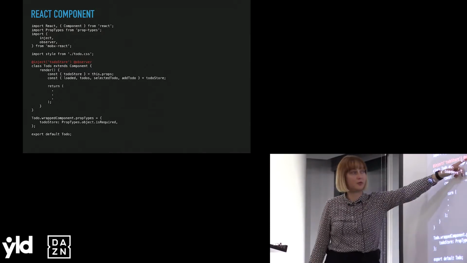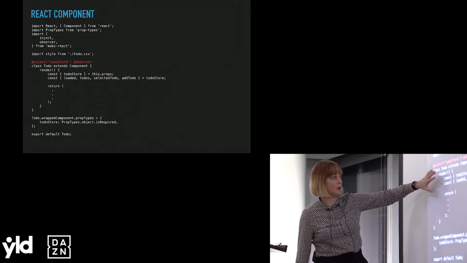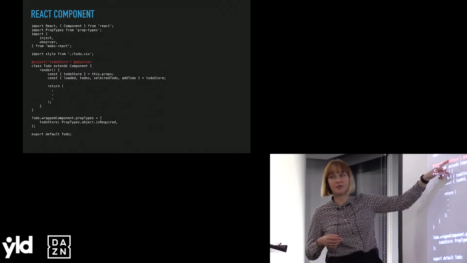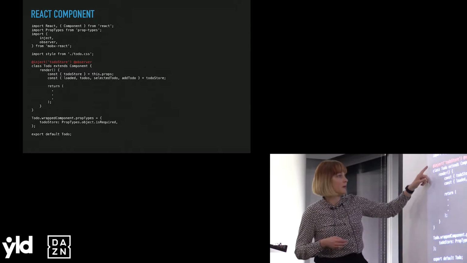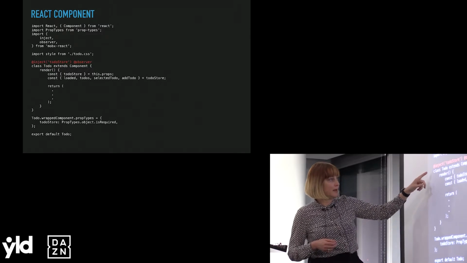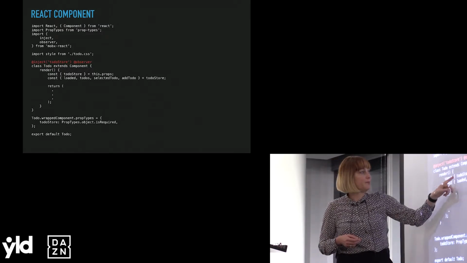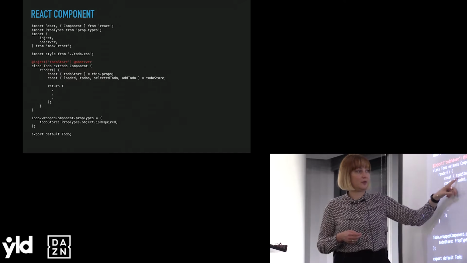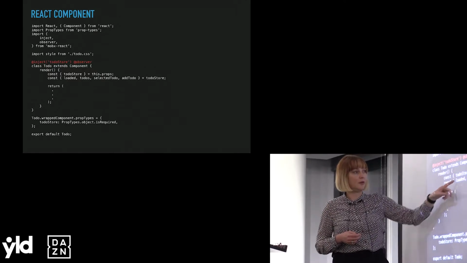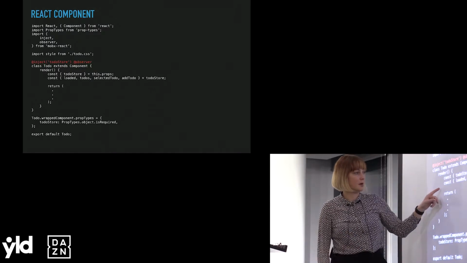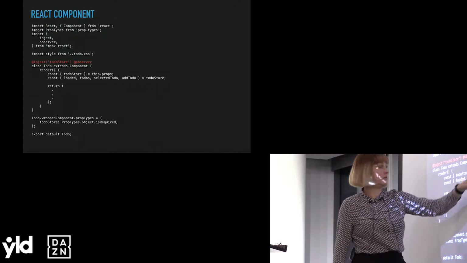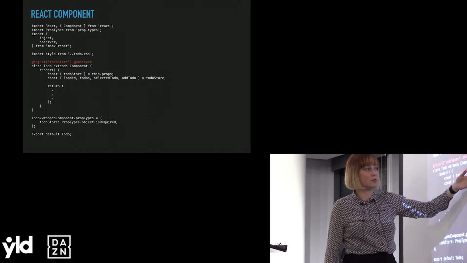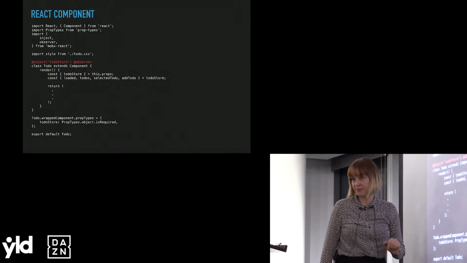We are also adding the observer decorator, meaning that our to-do component will look for the changes in this store, okay? Automatically, as we added this inject, our components will receive props from this store, and the store itself becomes the props of the component. If I destructure the to-do store, you will see that I have access to my model properties, right? Then I have access to the views and also to the actions.